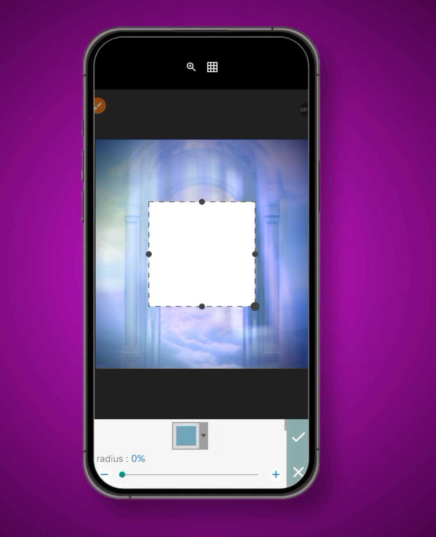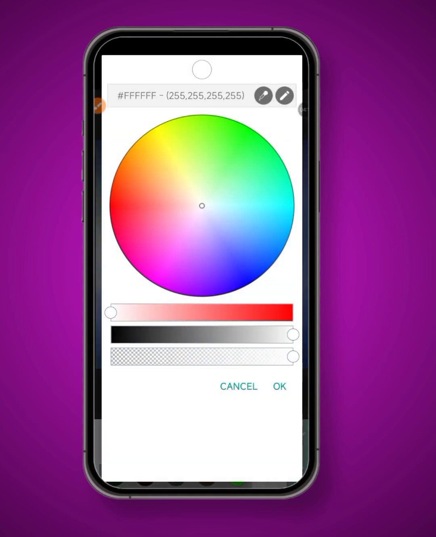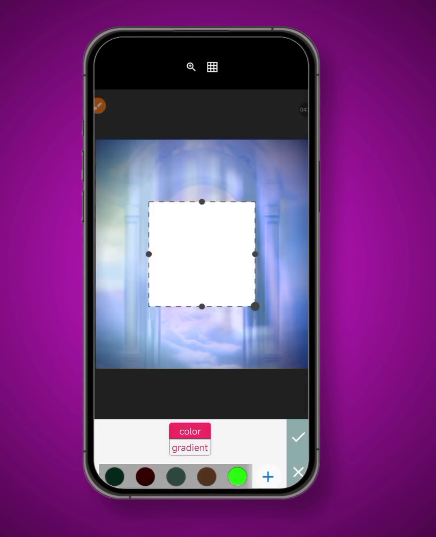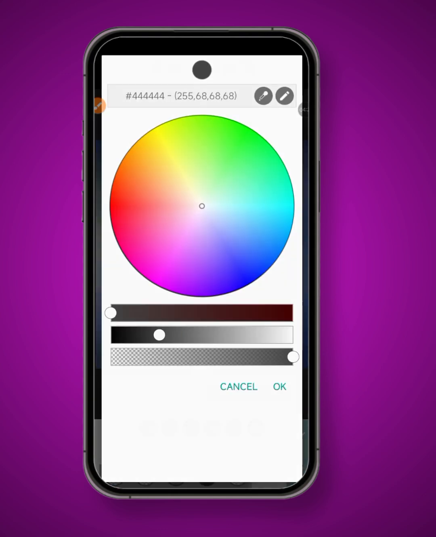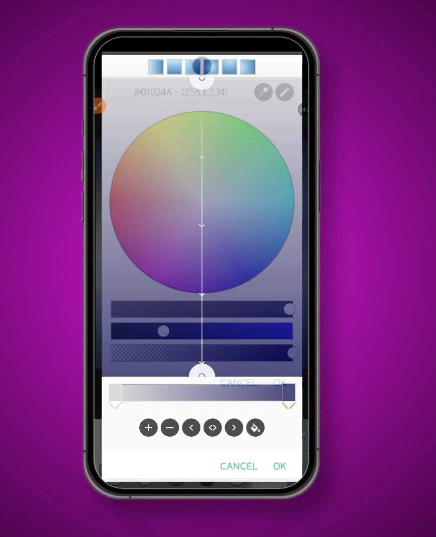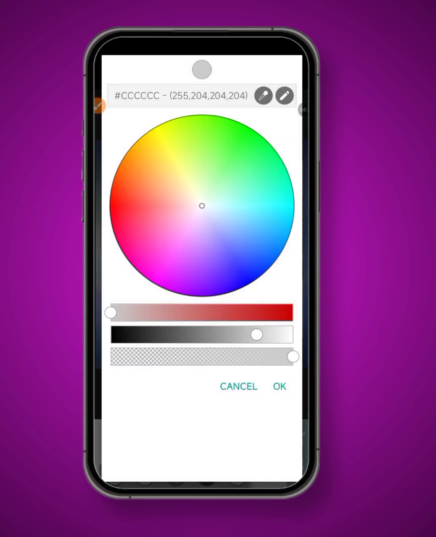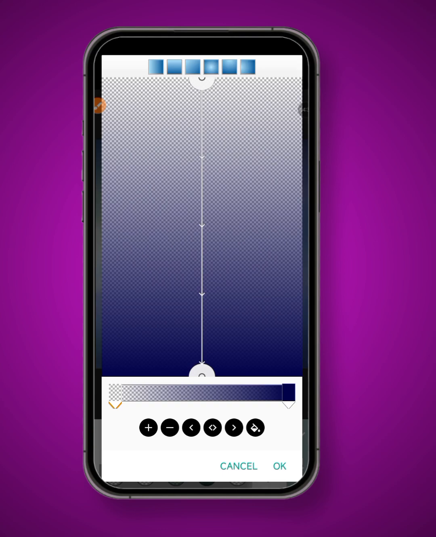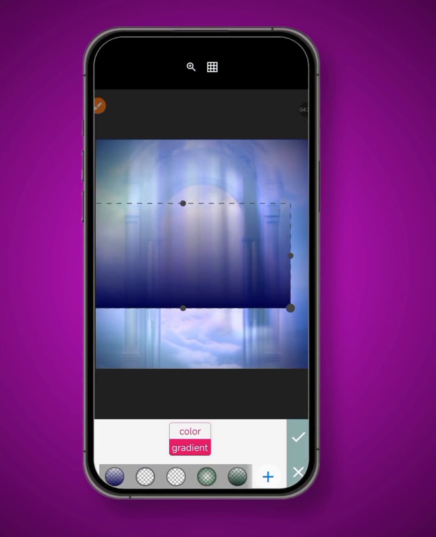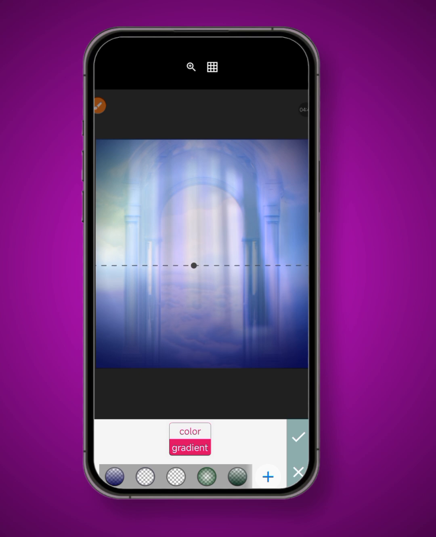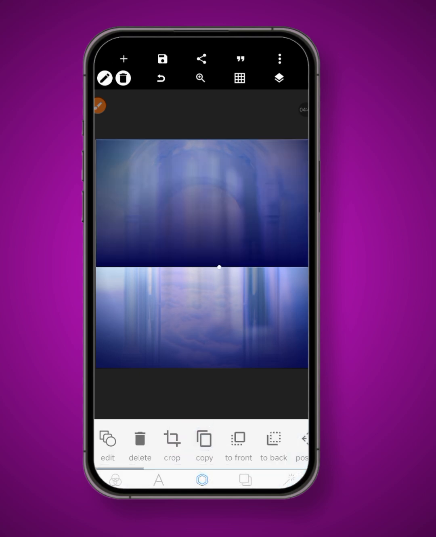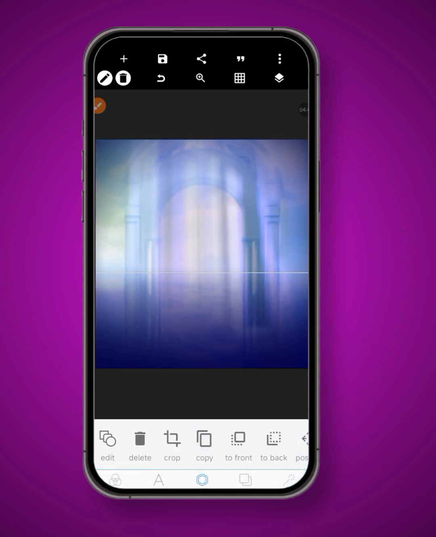So I'm going to create another shape, and then I'm still going to do the same thing. Go to gradient, and then for this part I'm going to also select blue, still dark blue, and for this part I'm going to make it transparent. So we have something like this. I'm going to OK that, and then bring this here, and then I'm going to make a copy of that again. So we have something like this.